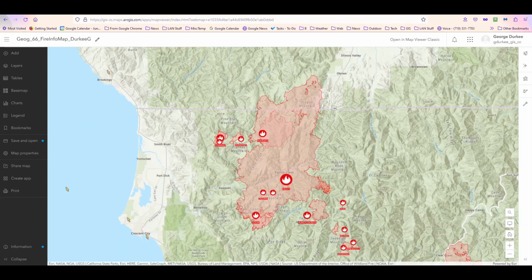And another note for those of you taking other GIS classes here at the college, or if you've taken them elsewhere, and using ArcGIS Pro or even Arc Desktop 10, is that the two are pretty well integrated. That is, you can create a project in Pro, and through the share layer, the share app part of it, you can upload it directly onto ArcGIS Online. And the reverse is true.